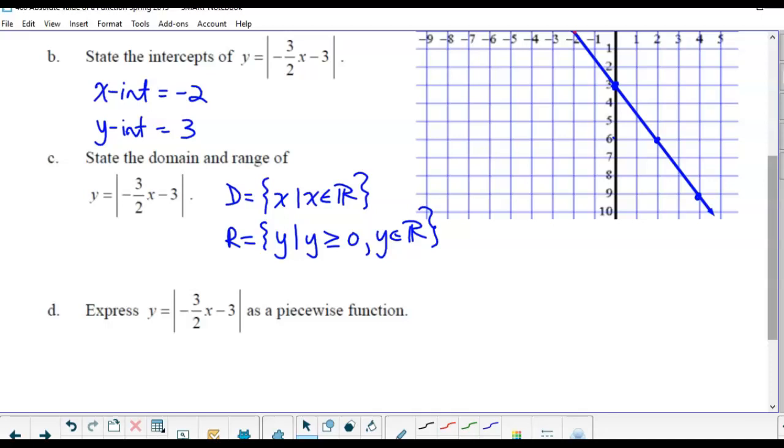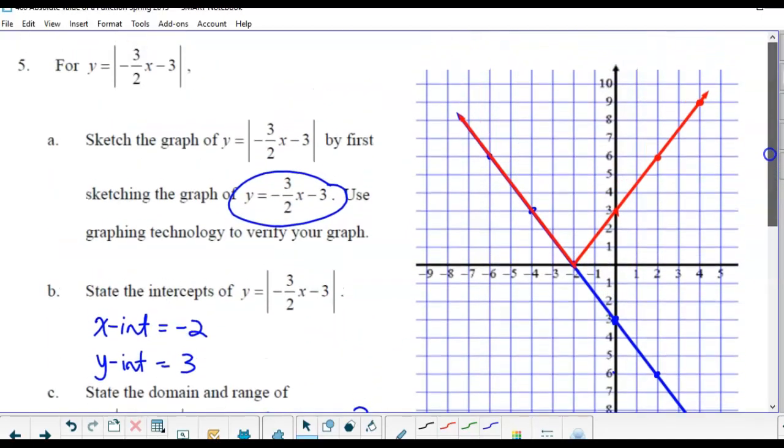Okay, then piecewise functions. So this is something that you may not have learned before at all. So basically, piece, what is the word piece? P-I-E-C-E. Breaking it up into pieces. Okay, so we're breaking it up into pieces that don't require absolute value symbols. So think about the pieces that we have here. We have this part of the original line. So that's a piece of that original line. That red part is the original line for x less than or equal to -2.